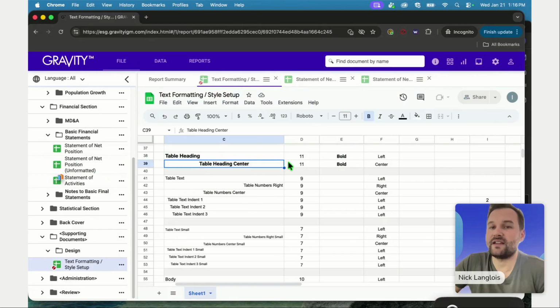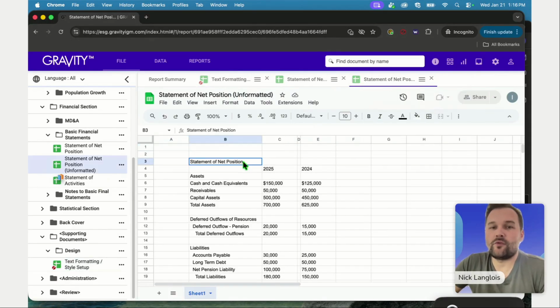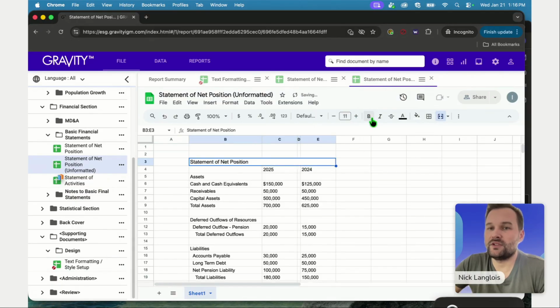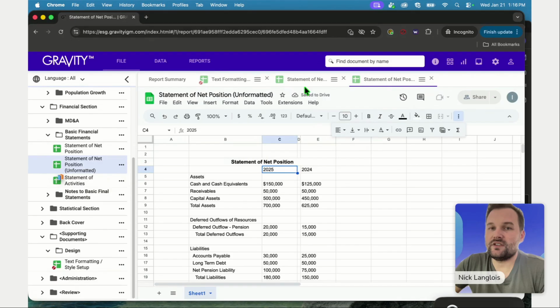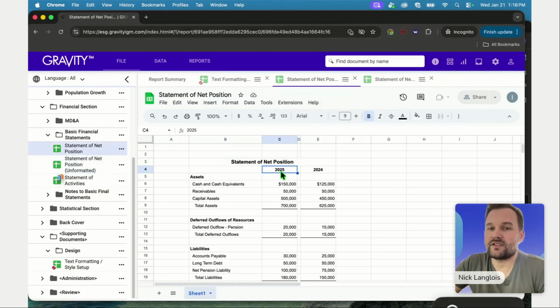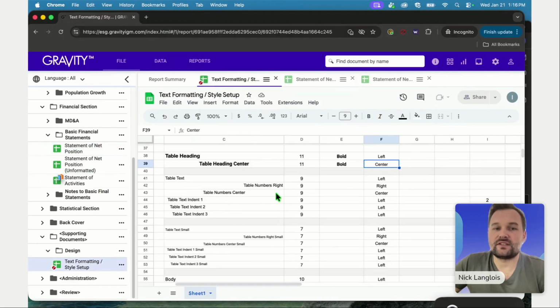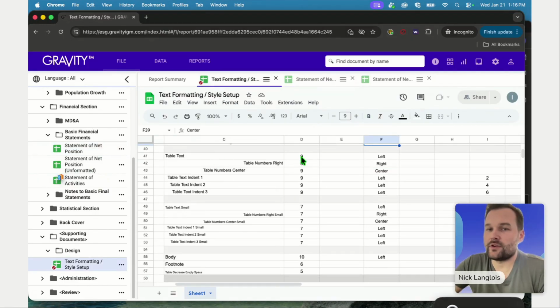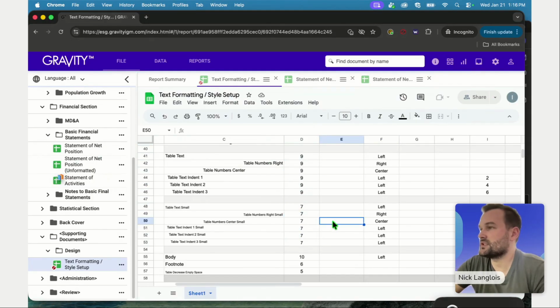And if I wanted to apply that center, I'd need 11, bold, and centered. So I'll go to my unformatted one and I'm going to go ahead and merge these cells and then change it to 11, bold, and I'm going to change the alignment to centered. So for each of these areas, we'll notice that they're set to font size 9. And if I go down inside of this text formatting area, you can see that I have two different options. So I have table text options for 9 and 7. And chances are you'll have at least two options as well.